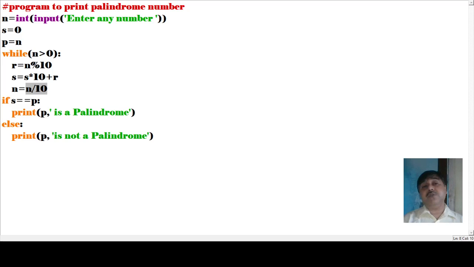This is the certain loop that we have done, showing how we can construct it and how we can use it. This is the use of this particular loop or structure, and we are implementing and using it.